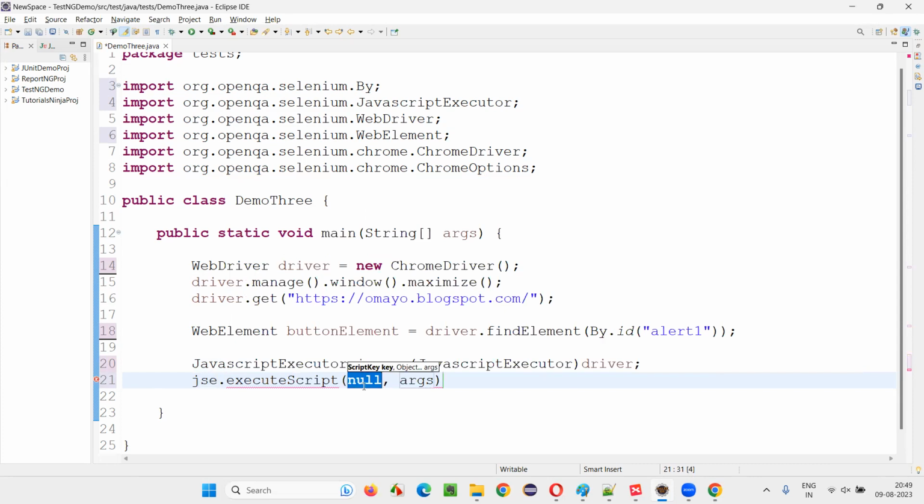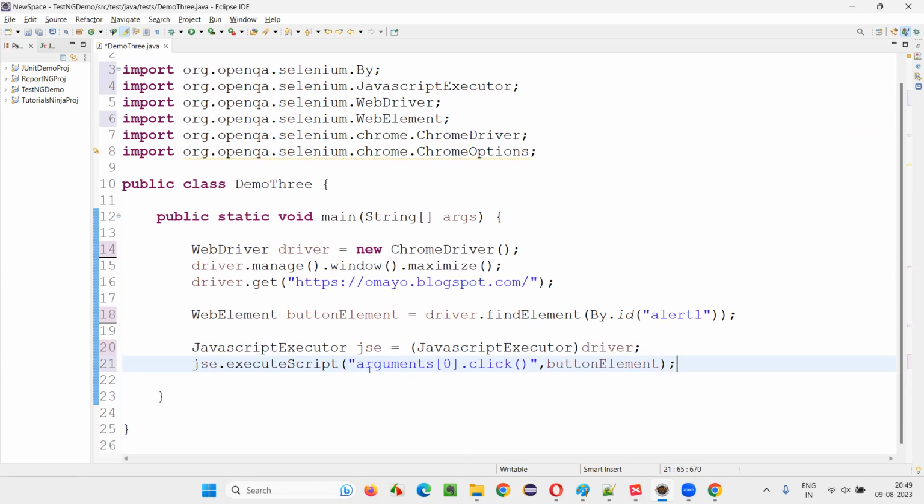Take this command and here you need to write the JavaScript code in double quotes. And here in the argument place, I'll provide this web element. And this web element is at the index 0 as per this command. So arguments[0].click(). When I say arguments[0].click(), it will click on the button, this button which is at the 0. If you have multiple elements, you can put a comma here. This will be 0, that will be 1, 2, and so on. Since it is at the 0 location, you'll say arguments[0].click(). These are first arguments, so 0 at the index position. So using the JavaScript click command, we are clicking rather than using the Selenium WebDriver click command.